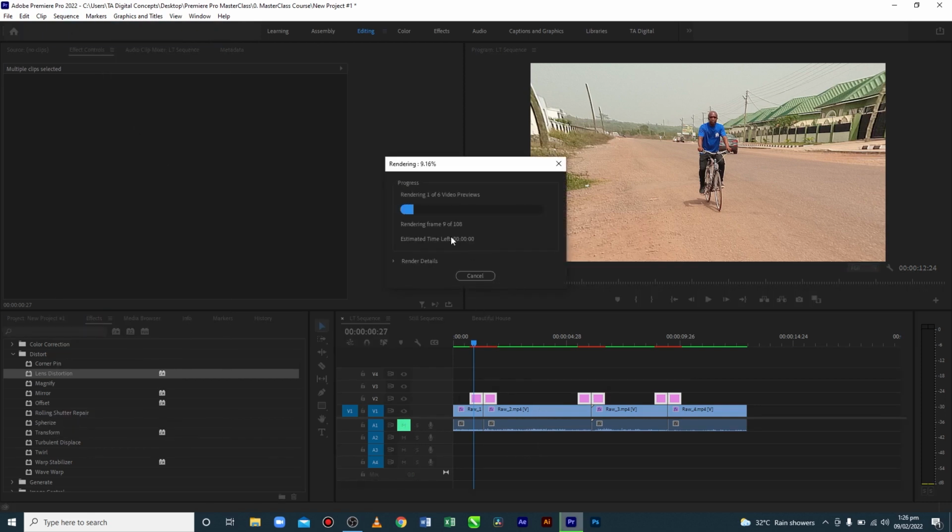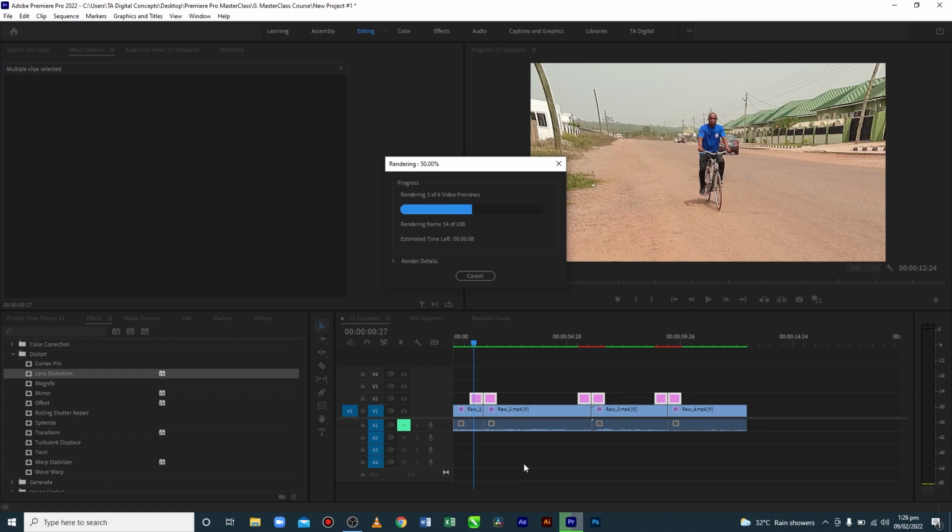All right, now let's give it a few seconds to finish rendering. Then we can have a play of it, and you can see the kind of effect. You see this adjustment layer is good when you are doing color grading or color correction on your video. That's where you have to use the adjustment layer.